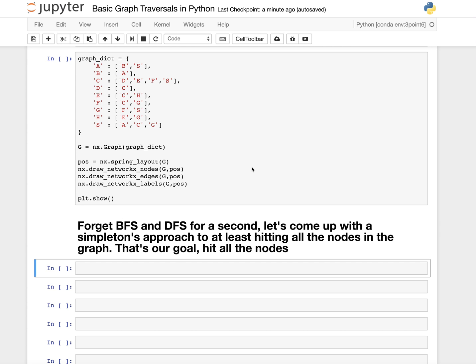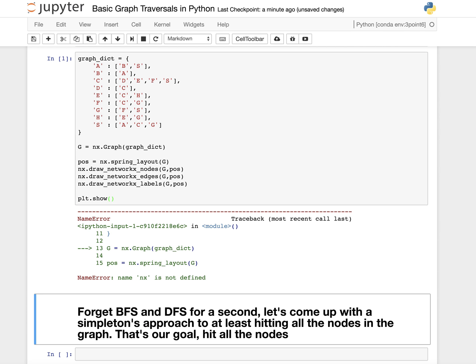You might be reading about breadth first search and depth first search and Dijkstra, that genius from a long time ago who invented a way to traverse a graph with weights and find the cheapest path. I don't know, you know what I mean. Maybe he was a lot smarter than me, but in any event, I'm just going to show you how to traverse a graph. Forget about the types of algorithms. Let's just think about it logically, right? Like, what the hell is a graph? How would you do it?